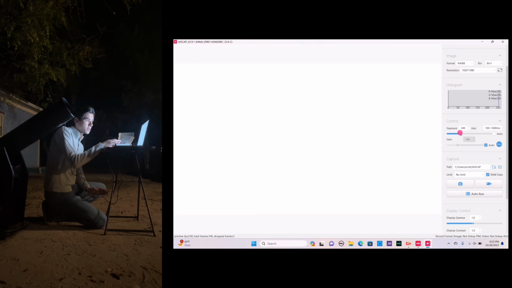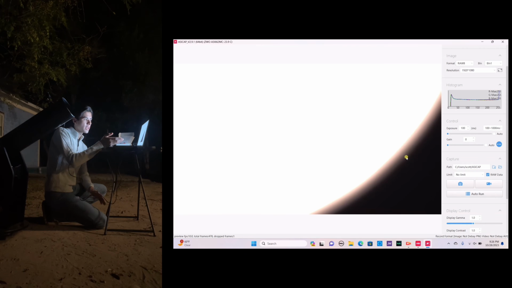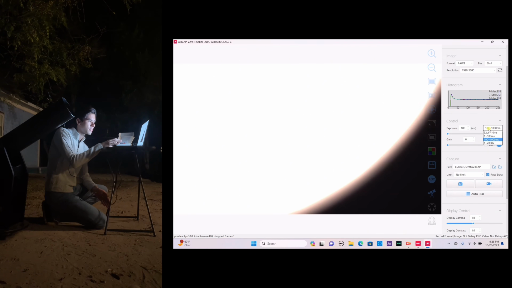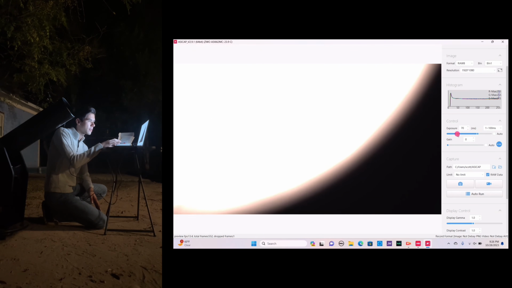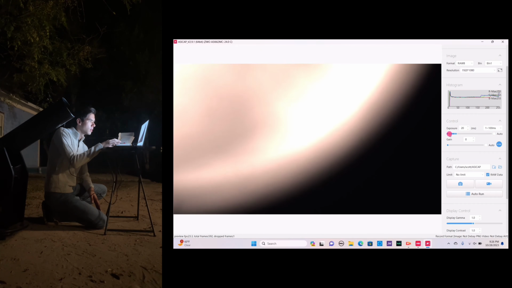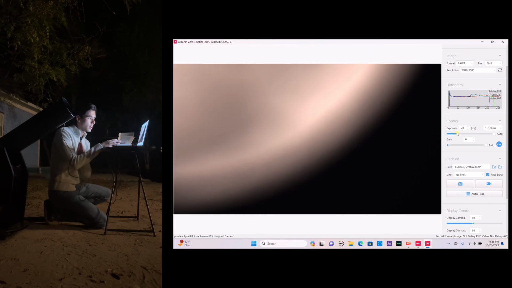Alright, as you can see, the image is still overexposed, so let's turn this down and turn down the gain as well, as low as possible. So as you can see, the moon is right here, clearly not in focus. We can actually turn down this exposure even more to about 100 milliseconds. Lower that down as much as possible. And now we want to make sure we focus our image.